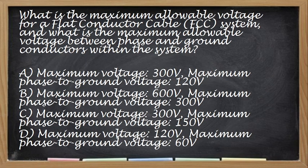What is the maximum allowable voltage of a flat conductor cable system? And what is the maximum allowable voltage between phase and ground conductors within the system? Daming hinihingi ng question na to, ah. Hindi to yung tama.